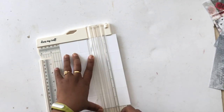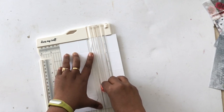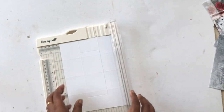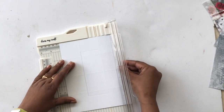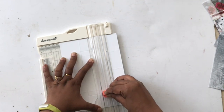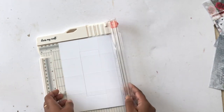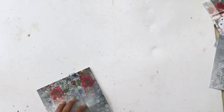Now we're going to cut from the new half-inch score line, but only in the middle part — we're not going to detach it. We're just going to cut from one score line to the other in the middle row only. The picture makes it clearer — I've cut across that score line in the middle. This trimmer is perfect for this; it would be impossible with a guillotine trimmer since I can slide the blade and cut in the middle. This is the whole base of our pop-up card.